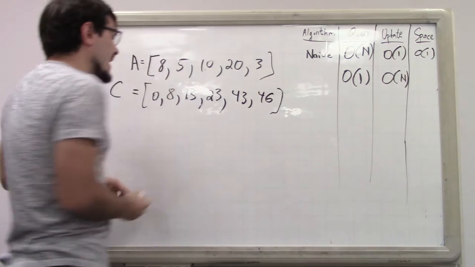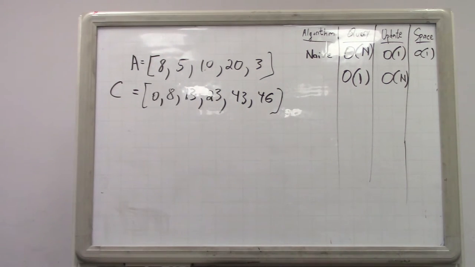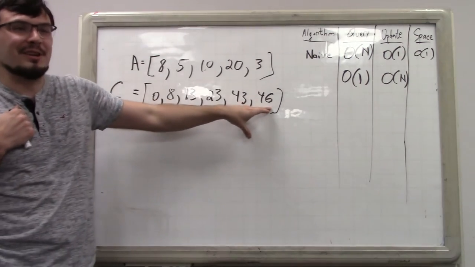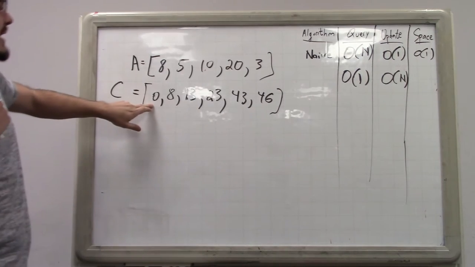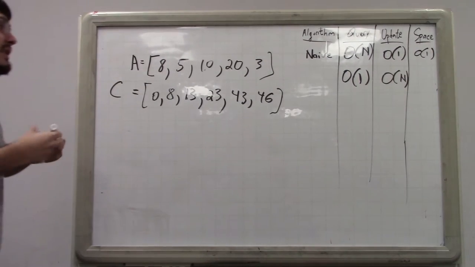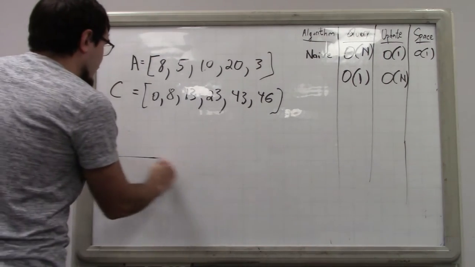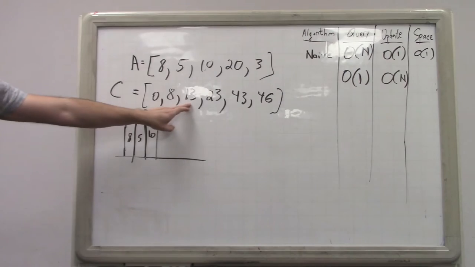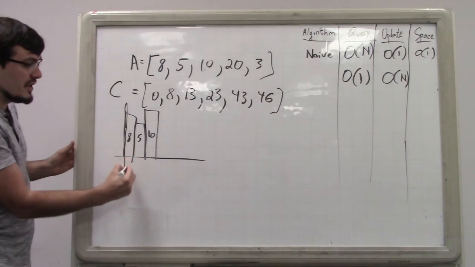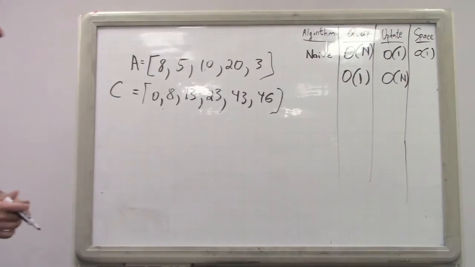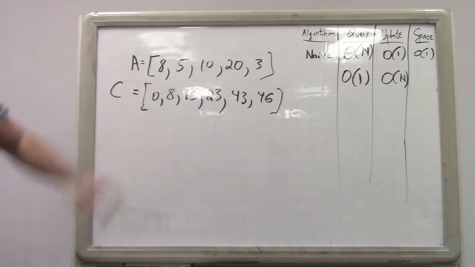43, 46. In a way, this is like a discrete integral of sorts. Don't let this confuse you, but in case it makes any connections in your mind, this is kind of the area under the curve. It's the sum of all the contributions. We started with zero, that's the initial area. Then we add eight. If you see this as a histogram, here you got eight, here you got five, and here you got 10. This cumulative array is the total area under the curve from this point forward at each place. It's the cumulative sum. If you forget your calculus and that concept confuses you, don't worry about it. You don't need to understand integrals here. This is just saying it's the cumulative sum of all the elements that came up to that point.